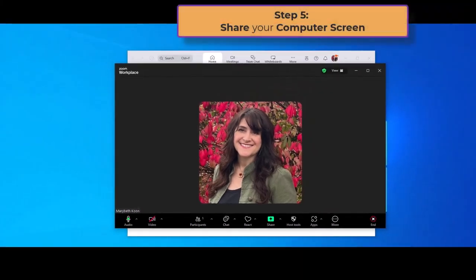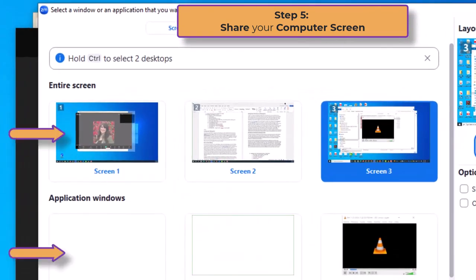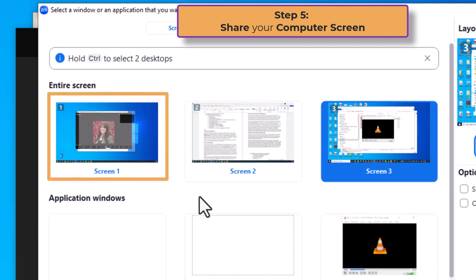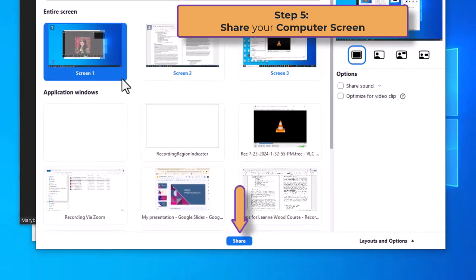To pull in or make your presentation visible within the meeting room, click on the Share menu option. This will open a window which reveals the screens and applications you currently have available and open on your computer. The simplest way to share your presentation is to do it through the Share Screen option instead of the Share Application option. This is helpful in the event you open other links or documents through the course of your presentation. Select the screen and click on the Share button to confirm.